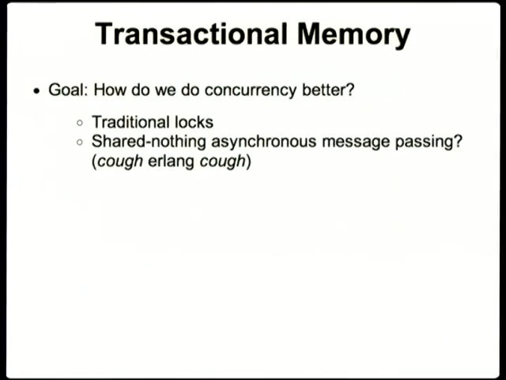So transactional memory is a different approach. How do we do concurrency better? There's traditional locks, and lots of people use that. They've worked well. The whole kernel is based around a traditional locking model or atomic operations. One of the other approaches, very big with the functional programming guys, is the shared nothing model, and I've used Erlang. The basic assumption is I will never share memory with you. I'm going to send everything back and forth in messages. I rely on the Erlang virtual machine to be smart enough that it doesn't actually copy everything when I send it around. But from a programming model point of view, I just do shared nothing. Both of those two things work.